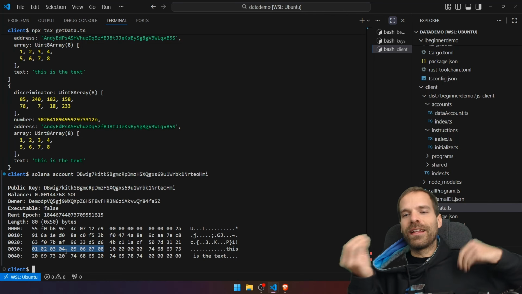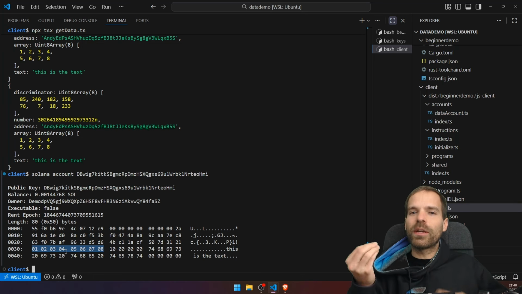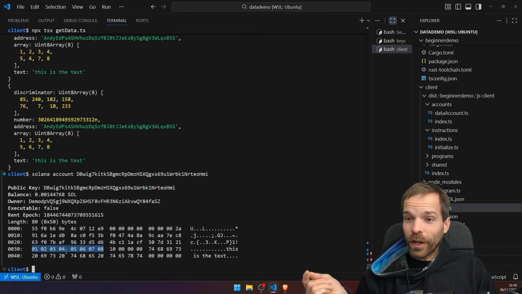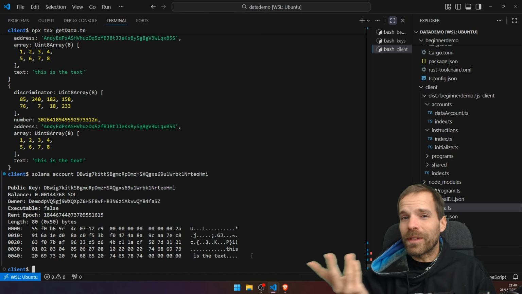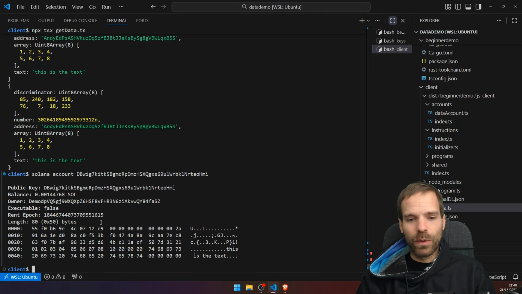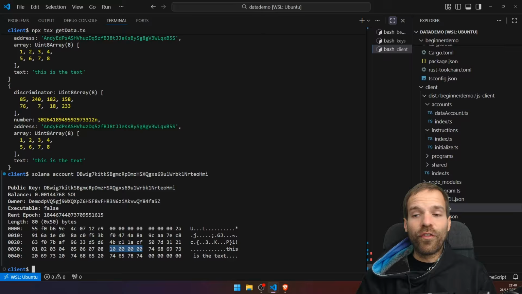So that's why deserialization and serialization is such an important thing in Solana development, which is also the reason why I want to look at it in the hex dump. Because I want to really understand how it is serialized and what's actually on chain. That's why I keep looking at that. And that might be confusing to some people, so that's why I'm going over it quite slowly today. So that's that. What do we have next? Another nice little 4-byte block here that starts with 1 0 and then 3 zeros.